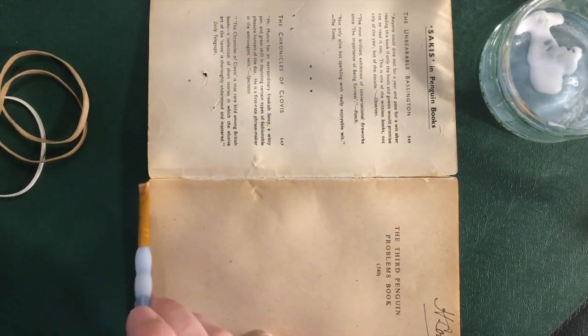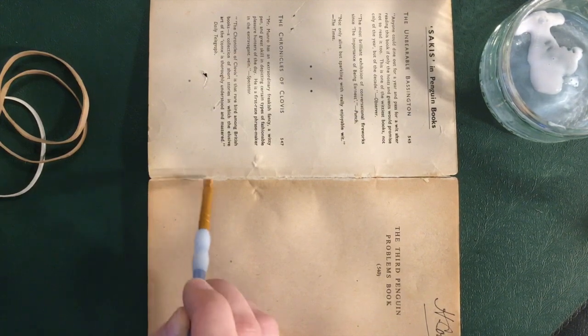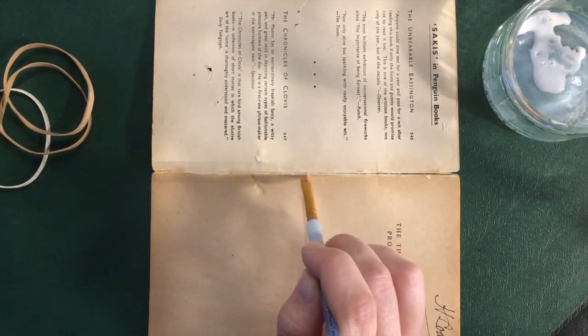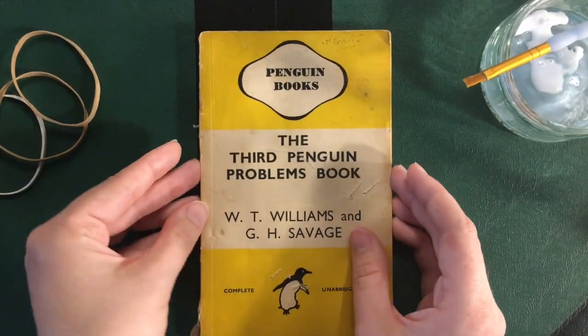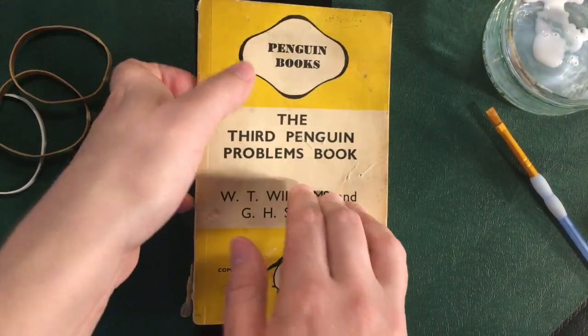Then I'm going to put a bit of glue on the tip of the paintbrush and run it very carefully along the inner joint. Now, on a lot of paperbacks, you'll be able to see where the original glue was placed, so you can use that as a guide. Alright, so we can close this up now and gently press along the front joint. We will be pressing it properly at the very end.